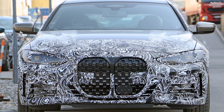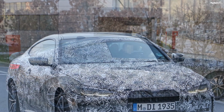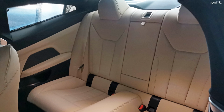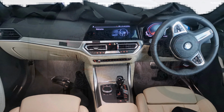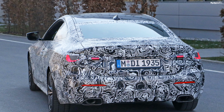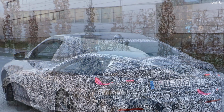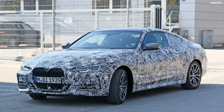As for the beaver teeth front grille, it looks like it's happening, folks. In any case, we're expecting a toned-down variant of the fascia compared to the BMW Concept 4 shown at Frankfurt 2019, so it could be more in the lines of the current BMW 7 Series. Who knows, maybe it will actually look nice on the production-ready model and fit the overall theme, but we guess only time will tell.